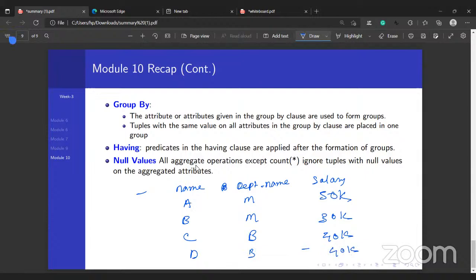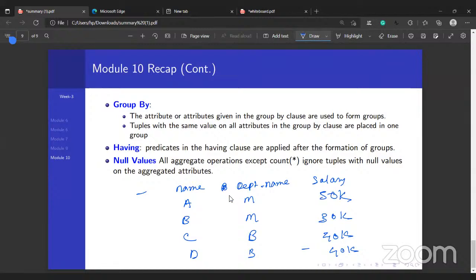Let me explain having, then you will understand the where clause. Suppose you group according to the department name. After that, if you want to put some condition, then we use the having clause.